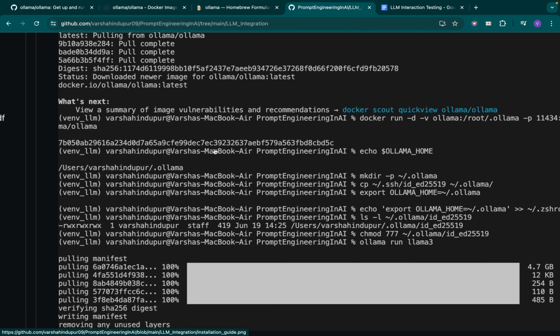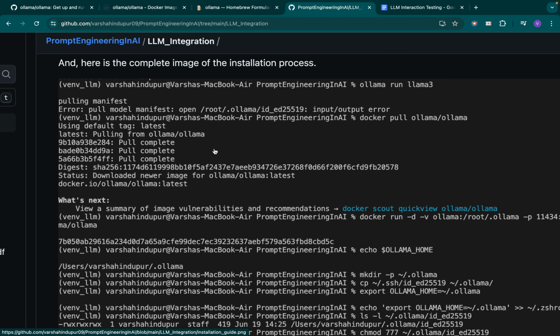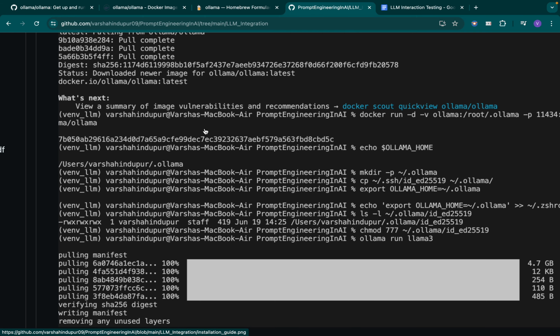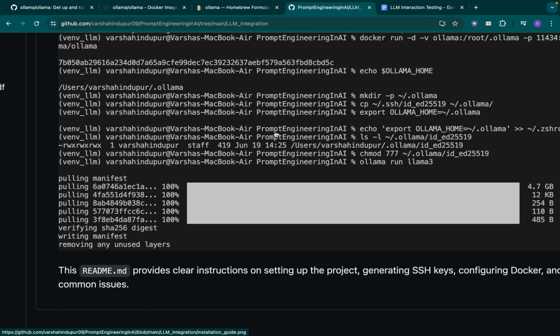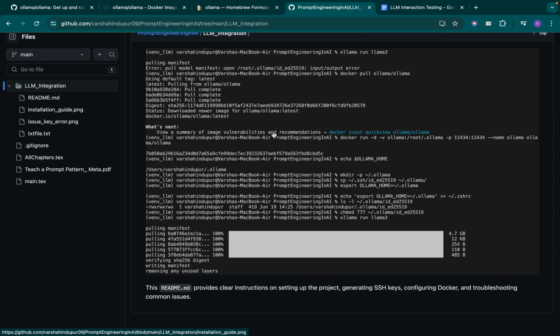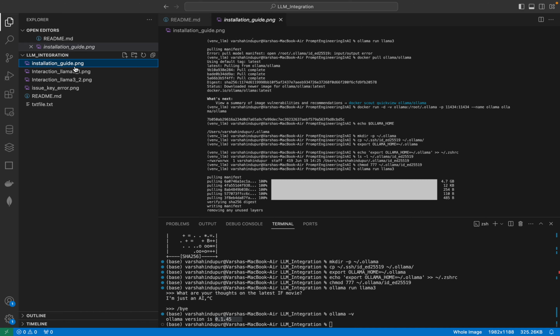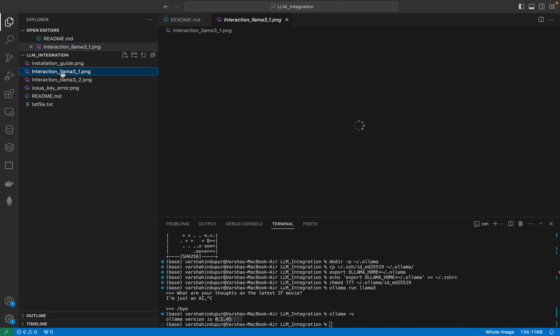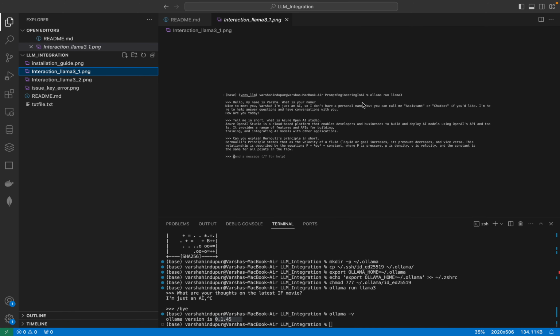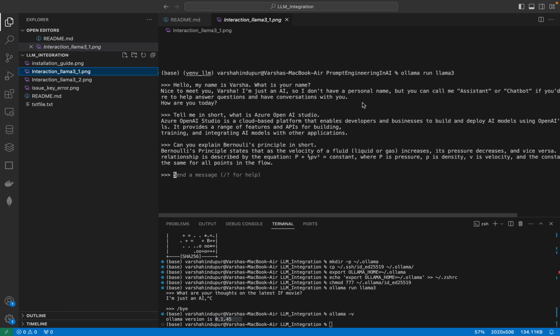After pulling the Docker file of Llama and successfully being able to communicate, I have the screenshots of what commands I passed to Llama. On my system, Llama is going really slow, so I have to show the screenshots, but I will be interacting with Gemma soon, so you can see that on my screen.